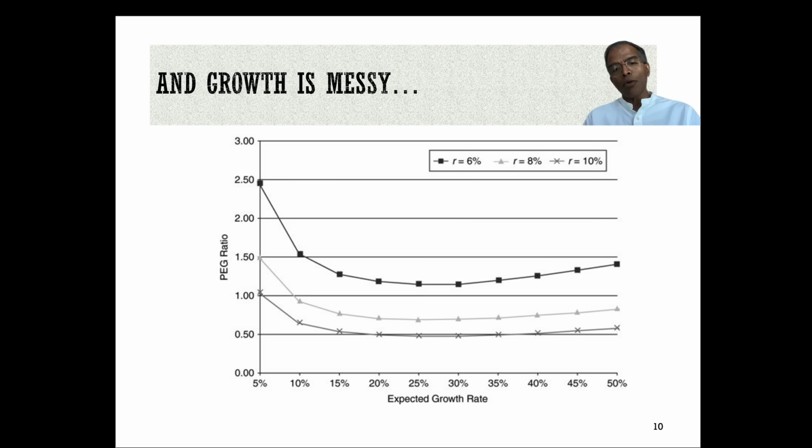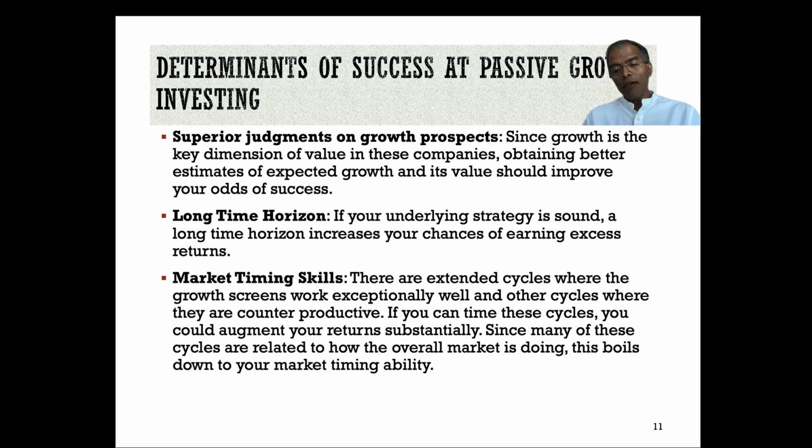But if you do decide to go with PEG ratios, factor in the reality that just because you've used a PEG ratio doesn't mean growth has gone away, that it's been factored in already, or that risk has been dealt with. Both have to be brought into the process. But overall, if you decide that you're going to adopt a screening approach to find cheap stocks for you, here are the three things that will determine whether you can be successful. You have to be better at assessing future growth than most other people are. If all you're doing is getting growth rates that analysts are projecting for companies and plugging them in, odds are your chances of success have dropped off.